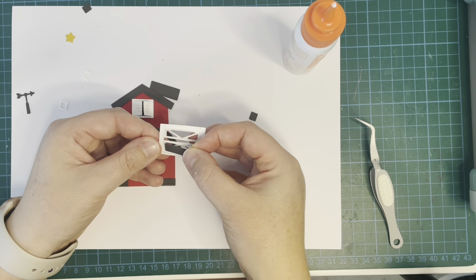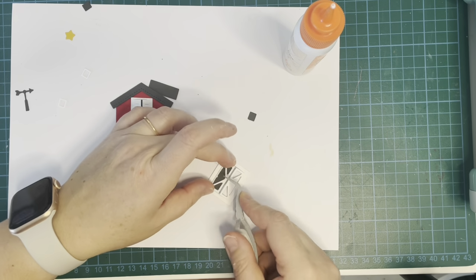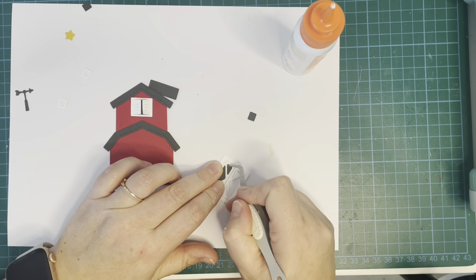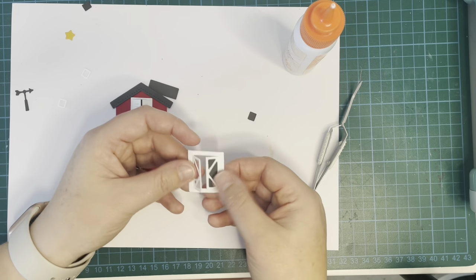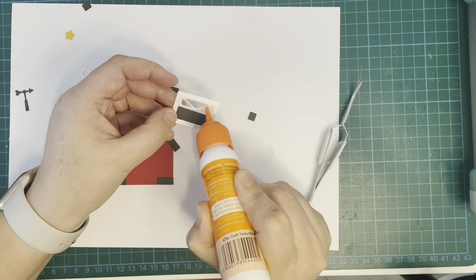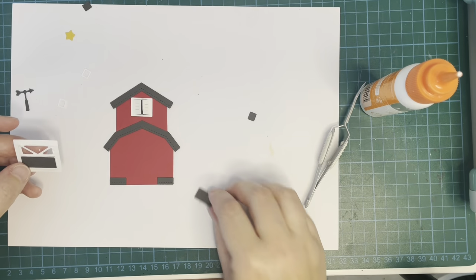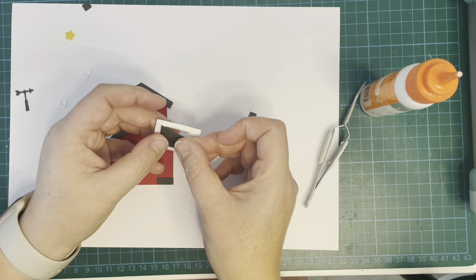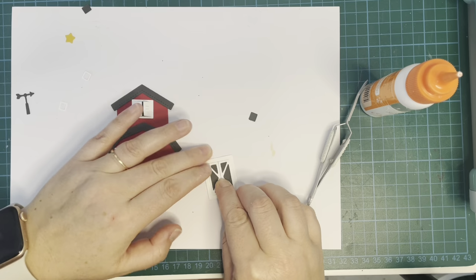So initially I was going to create these barn doors so that they would stay open and I was going to put something inside. Hadn't quite decided exactly what yet, but in the end I did end up just gluing them closed. The little window at the top does open and I do end up putting a little image in there as a bit of a surprise, a bit of an interactive element to the card, but the actual doors I just ended up gluing shut.